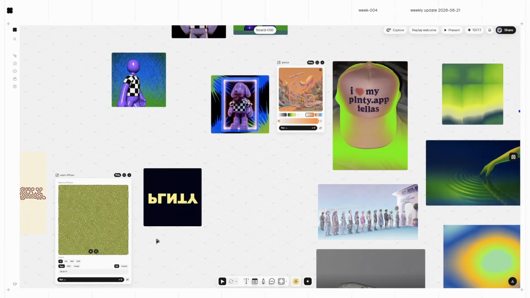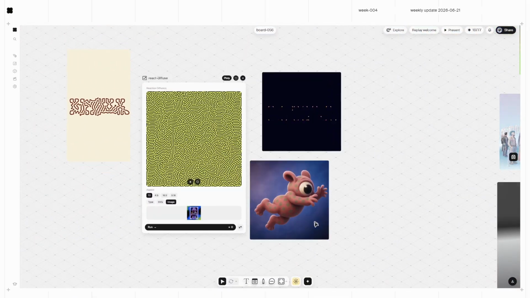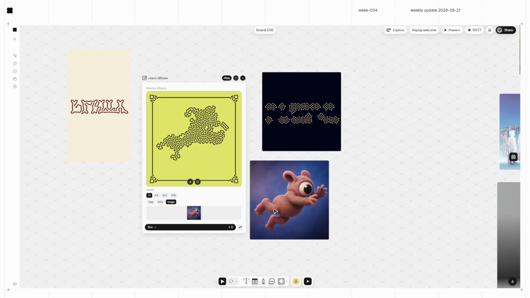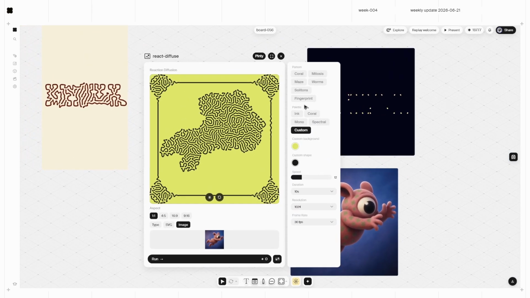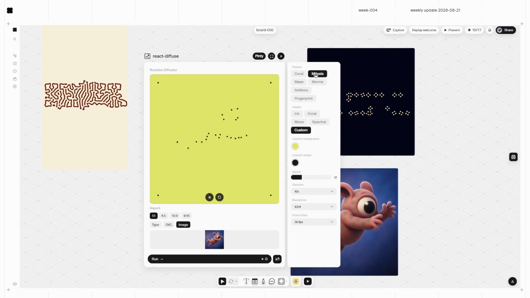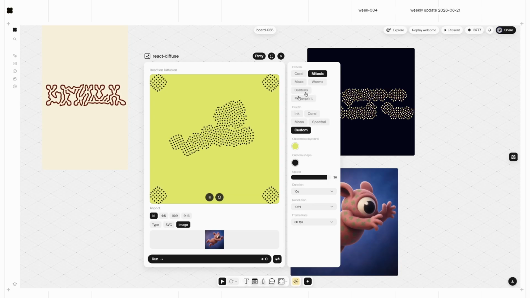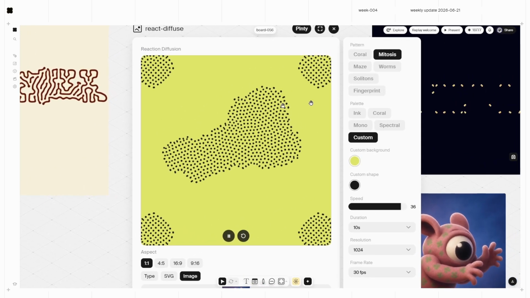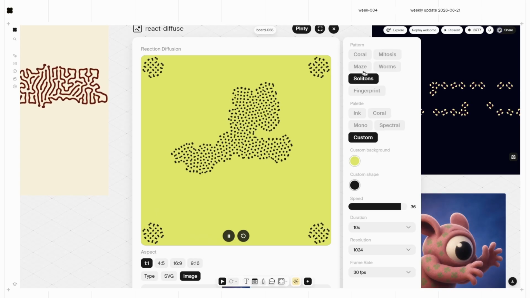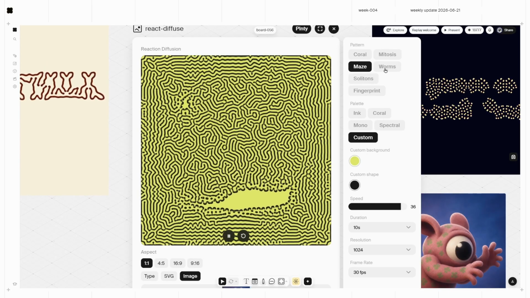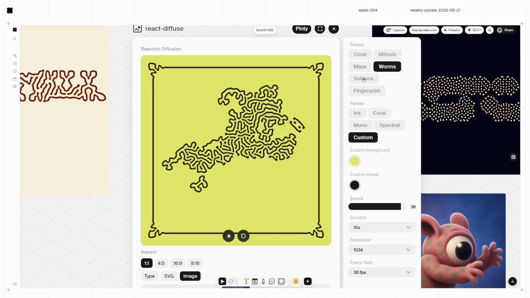And the next one is the reaction diffusion. I'll just take this guy, basically recognizing some of the outlines and starting to perform a simulation. And also here you've got many modes, so you can basically play with the way it works, and you can play with the speed if you want to adjust certain presets to be faster. And it's all based on reaction diffusion, so it's different formulas, but they're all eventually based on the same idea.